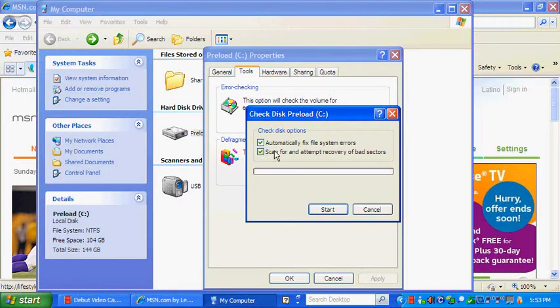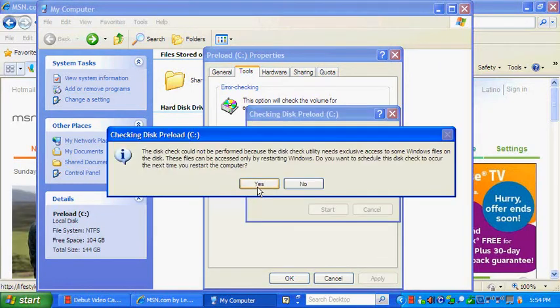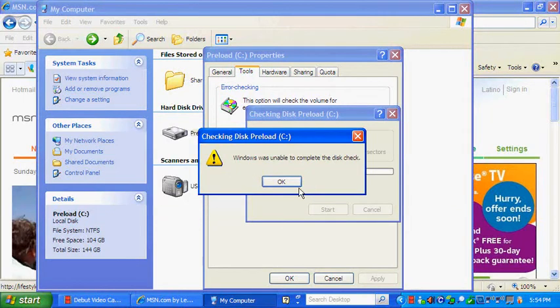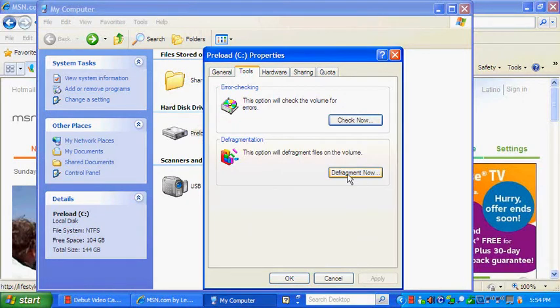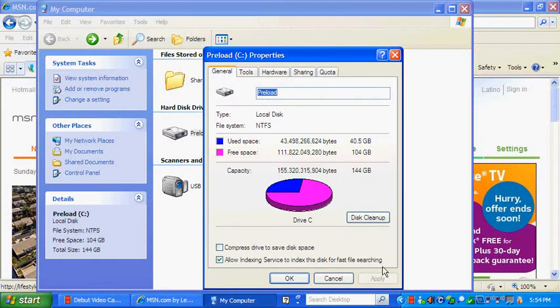And then you click both of those, you click start, and you click yes if you wanted to check for errors. I already did that, so I'm going to click no. There's your disk defragmentation utility. There's your disk cleanup utility. And if you wanted to save some space, you click right here to compress drive space. Don't click this and apply unless you're prepared to wait over a day for it to do this, because this takes a while.